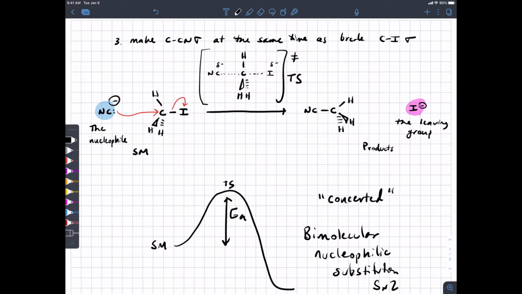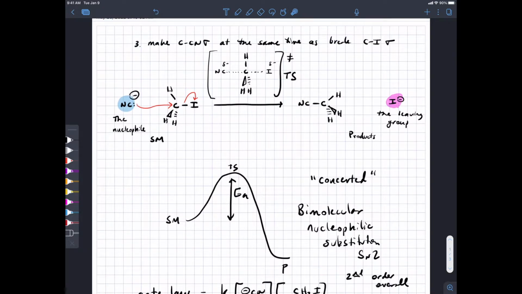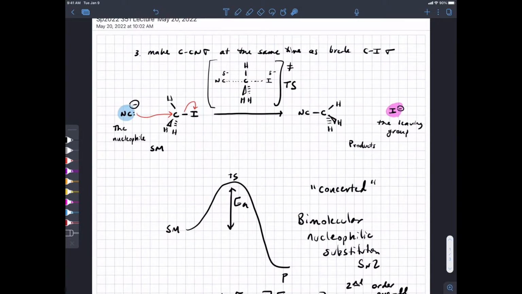And we mentioned that if this all occurred in one step, we could expect a free energy reaction energy landscape looking somewhat like this. Presumably along the x-axis we have some measure of reaction progress. You could either do the carbon-carbon distance or the carbon iodide distance, one of which would be decreasing and the other would be increasing as an indicator of reaction progress. We talked about activation energy, which is what controls the rate of the reaction. We said that when you form and break bonds at the same time, that's a concerted reaction.